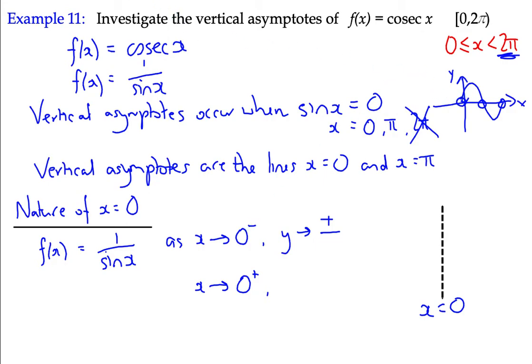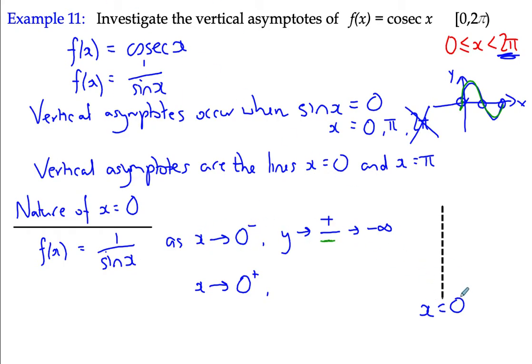Well, if you have a look back up at my bad graph, maybe I should have made it bigger, but up on the right hand side here, we know that just to the left of x equals 0, like negative 0.1, then our value is going to be negative. It's below the x-axis, so we're going to have a negative value there. In other words, a positive divided by a negative overall is going to give me a positive answer. No, it's not. It's going to give me a negative answer. So what we're saying here, the y-coordinate is going to be negative, and it's going to grow larger so that it's tending to negative infinity.